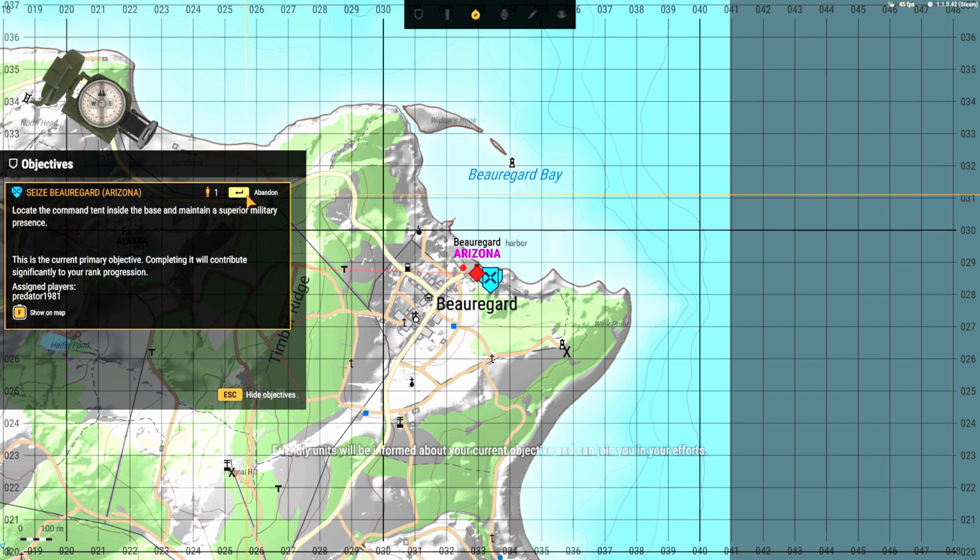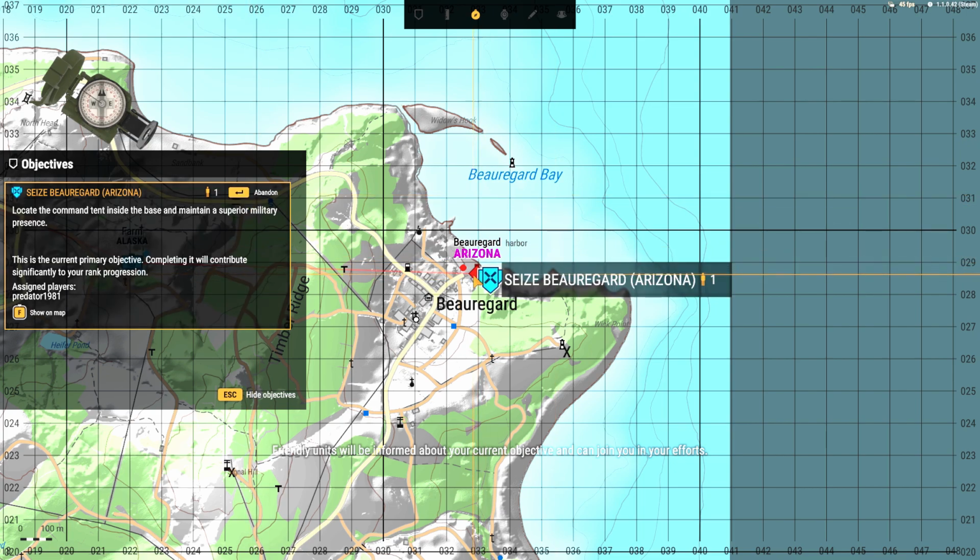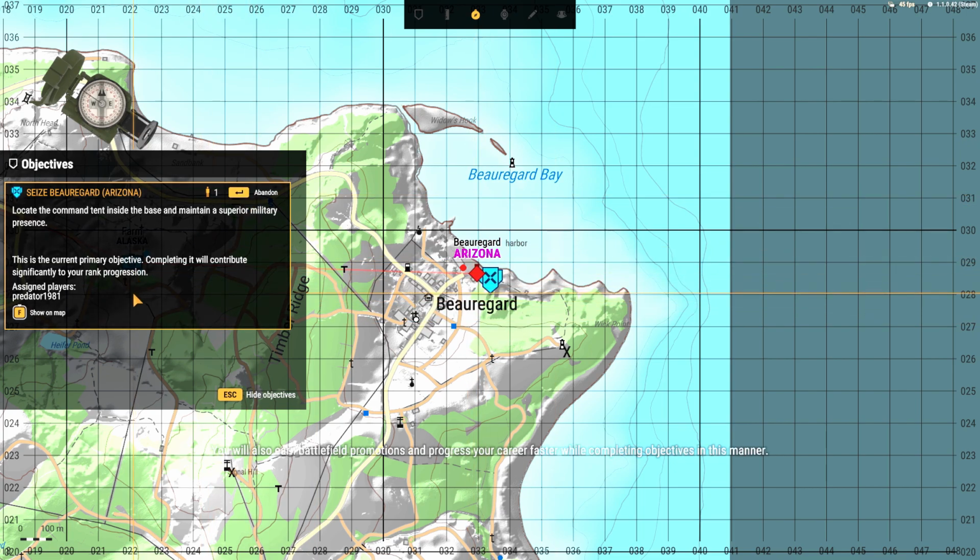Friendly units will be informed about your current objective and can join you in your efforts. You will also earn battlefield promotions and progress your career faster while completing objectives in this manner.